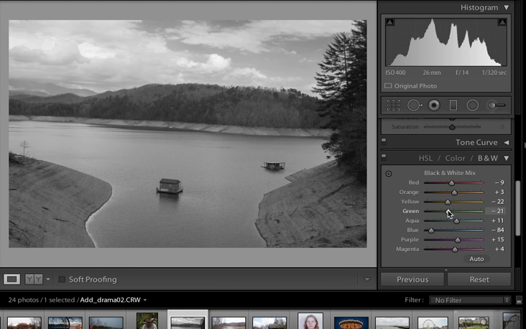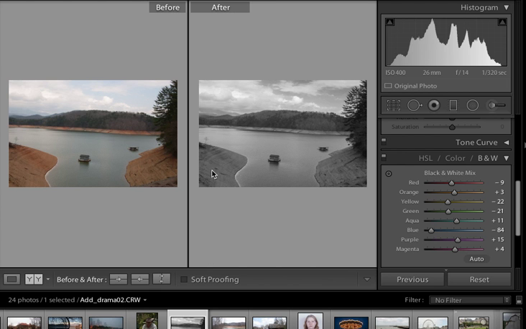So here I've already got a small amount of contrast that I've brought into this. So this is the before and after view, and you can see I'm getting a lot of definition in the blues of the sky now. The land I've kept fairly mid-tone. This is where I opened out the shadows a little bit.